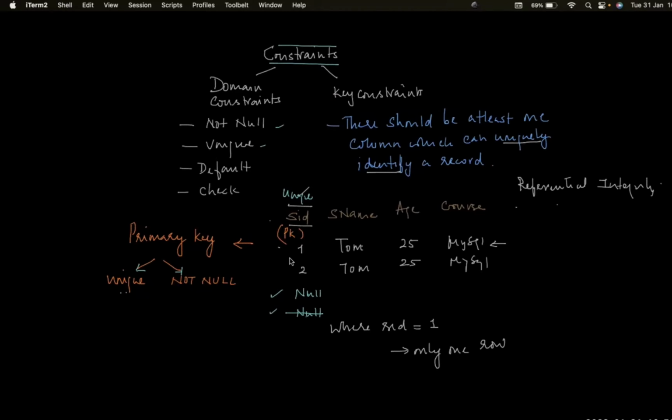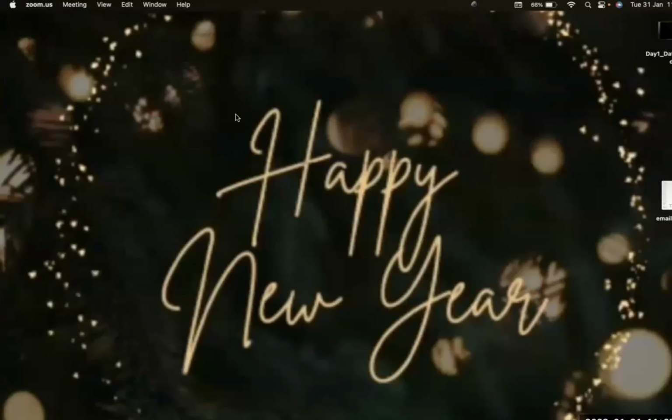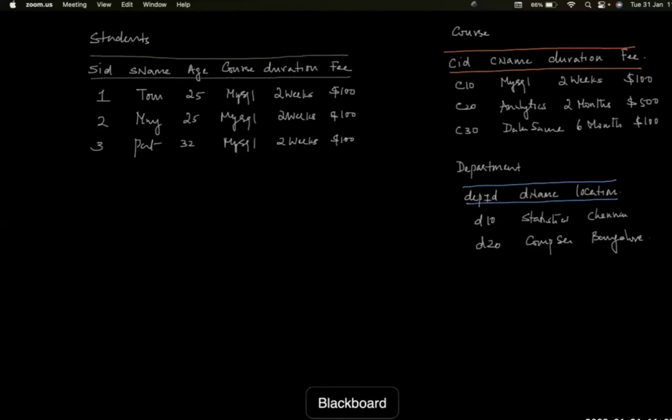Can you please explain the difference between primary key and foreign key? Okay.